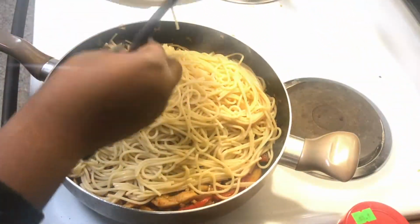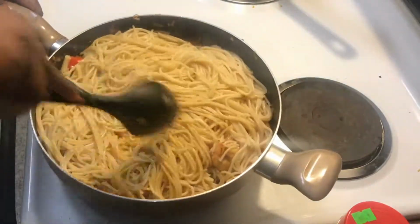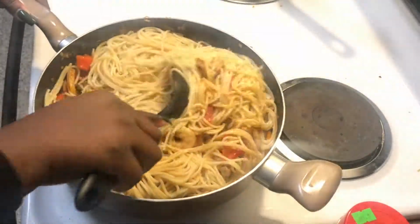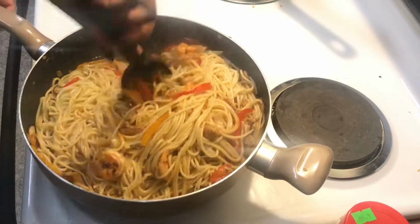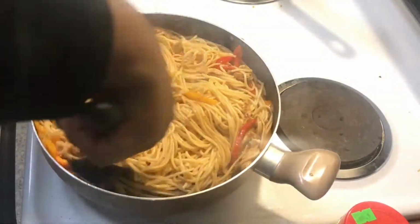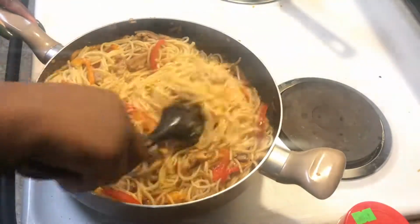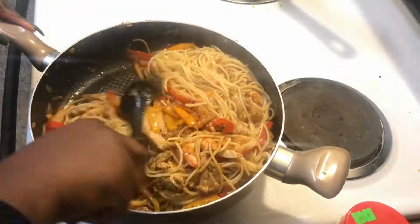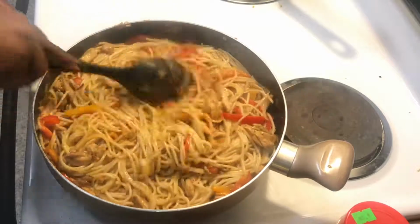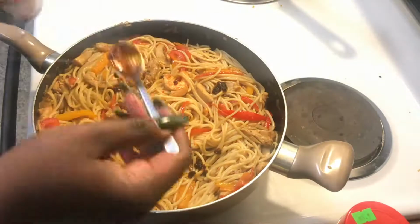Now I just add my pasta, and when your pasta is boiling, it's just like making regular spaghetti, but you're just going to add it to your seasonings of chicken, shrimp, and vegetables and stuff. So I'm just going to mix it all in together. And this takes a little bit of time just because you want all the stuff on the bottom to mix into the noodles so it's equally distributed, and you don't have noodles that are empty without chicken and stuff in it. So I just mix, and then you're gonna see me add some more Shito to it because I want the noodles to have the flavor of the Shito sauce. So I add maybe like a tablespoon of Shito to the pasta, just so the pasta gets the color and the flavor of the chicken as well.